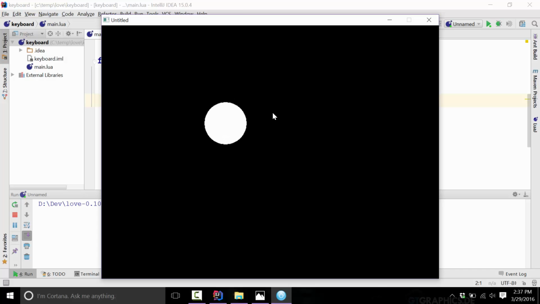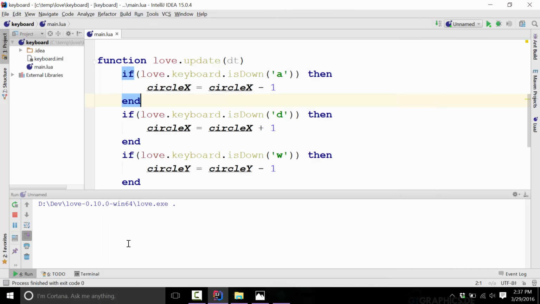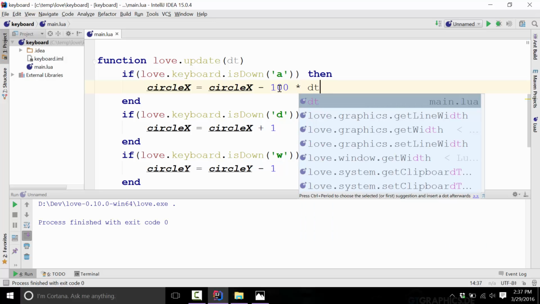Very simple. Now, one thing to keep in mind, and this is something I touched on in an earlier graphics tutorial, but it's worth reiterating. This approach of moving one per update ties you to the speed of the machine you're on. So what you would often want to do is instead make this 100, saying 100 pixels per second, and then simply multiply it by DT. This will give you a normalized speed across all the machines you run on.